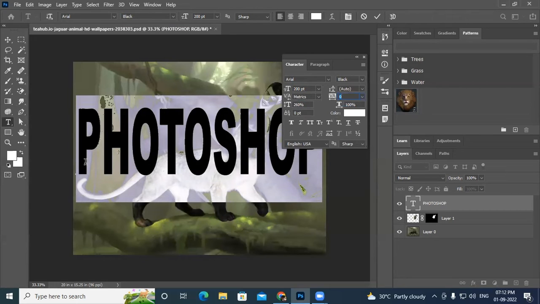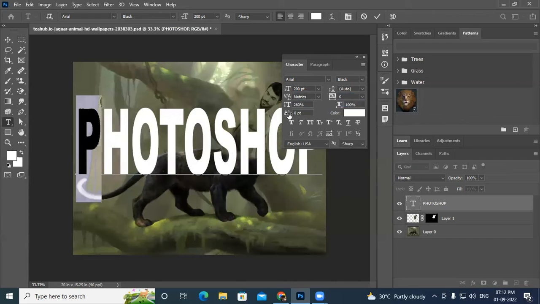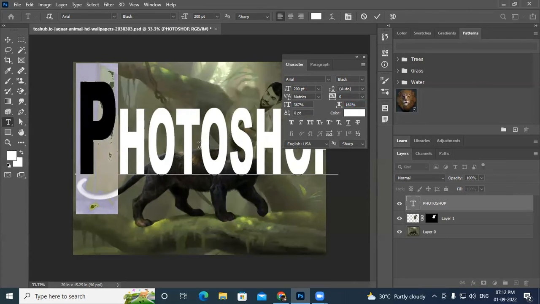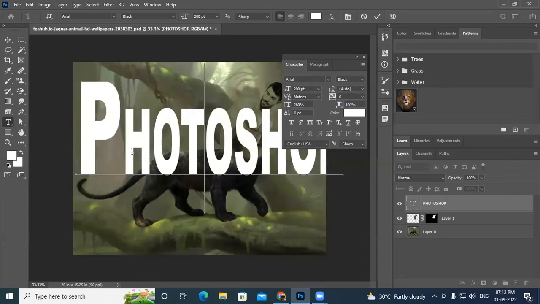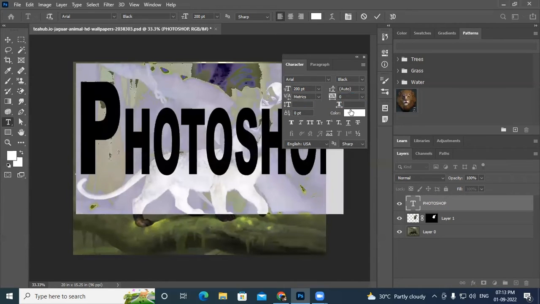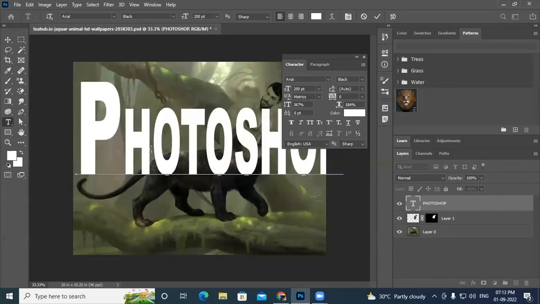For a selected letter also you can apply height. See this? Only the P letter is increasing in height. And for the P letter only, you can also increase the thickness. See, horizontally it also adds thickness. If you are not selecting anything, it will apply on all letters, or you have to select all the letters to adjust the thickness.